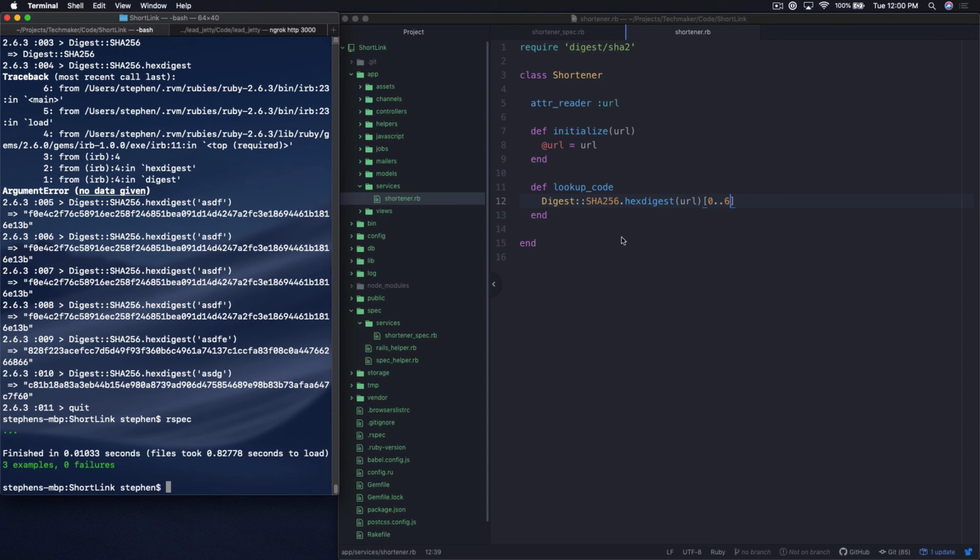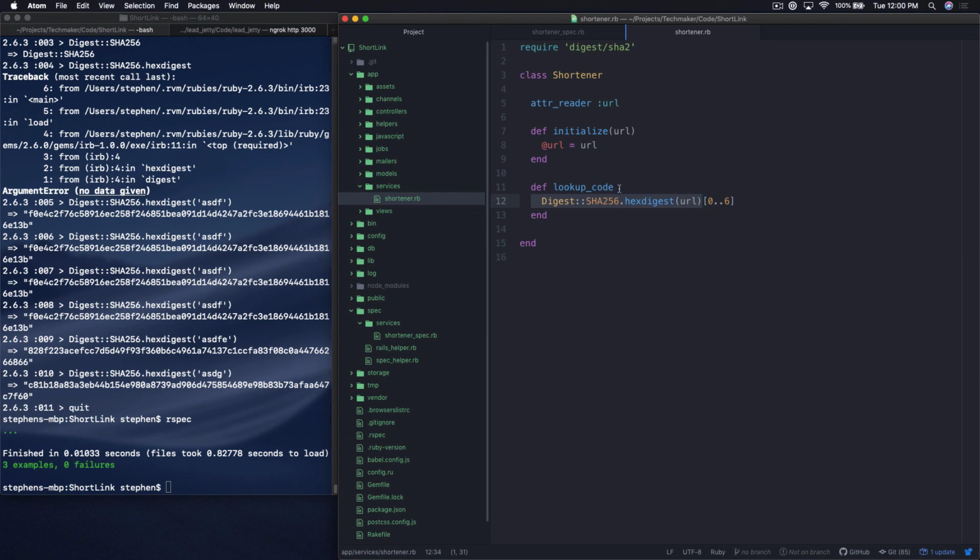So I guess just a couple of comments on why this may or may not be the best solution and what we're going to do next. Like I said, the entire string that comes back from this highlighted part is highly likely to be unique. It's very unlikely that, no matter what scale you get to as a business, if you're Bitly and you're hashing with this, you're going to get two duplicated lookup codes.